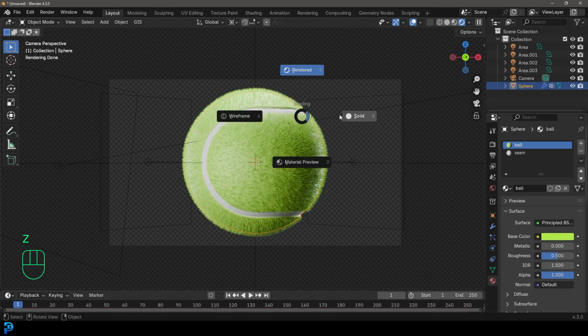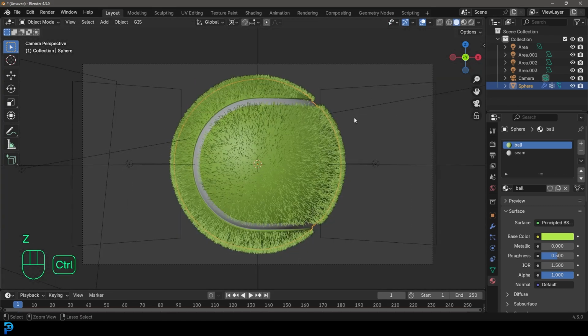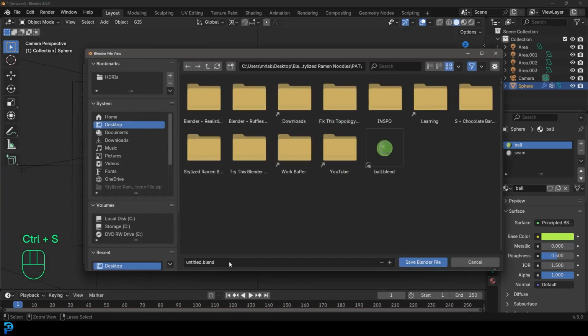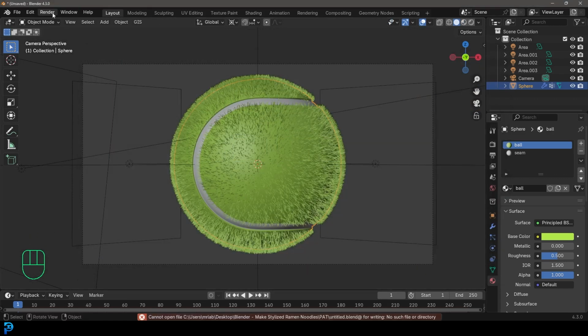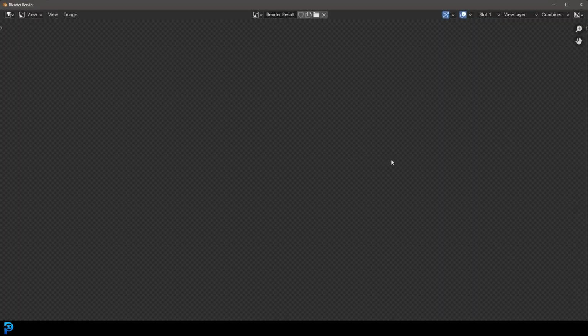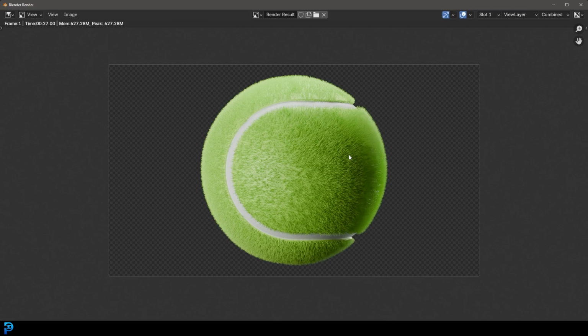Now let's press Z. Let's go to solid. Make sure to save. I'm gonna just save this to my desktop. And now go render and render image. And there you have it, your first object that you've modeled and made and rendered in Blender, hopefully. And you can see here, this is really simple. It really does take about 3 or 4 minutes to make this. Obviously, it took me a little bit longer because I'm explaining it to you, but if I was doing this without doing a tutorial, I could easily knock it out in about 3 minutes.